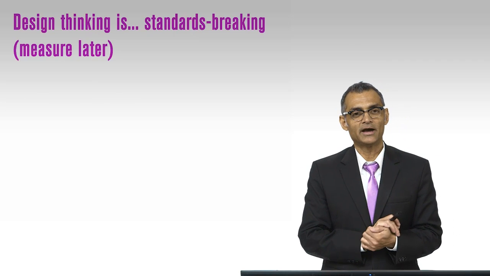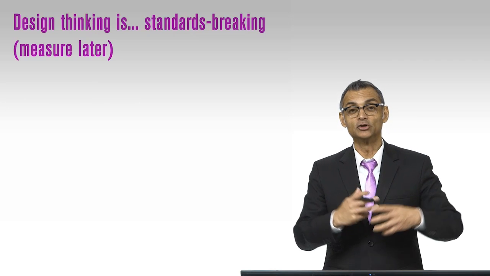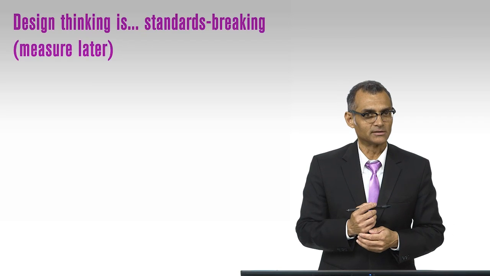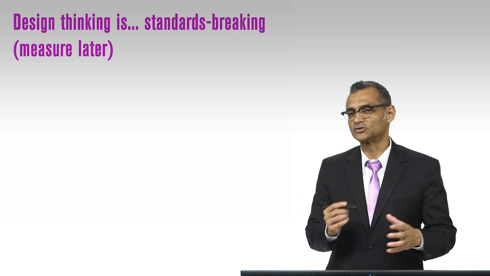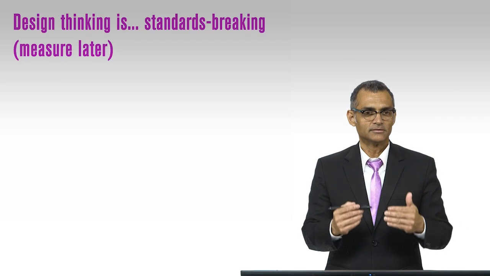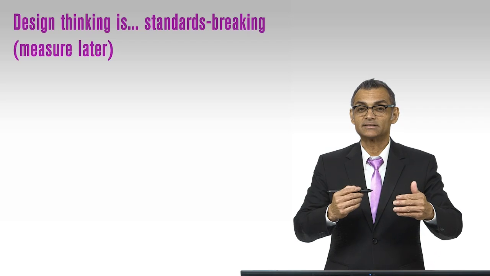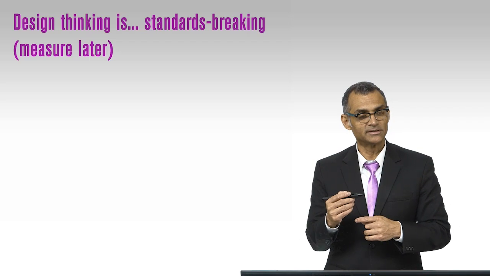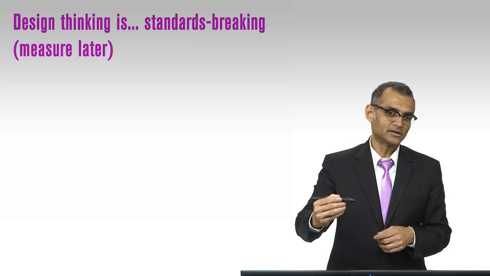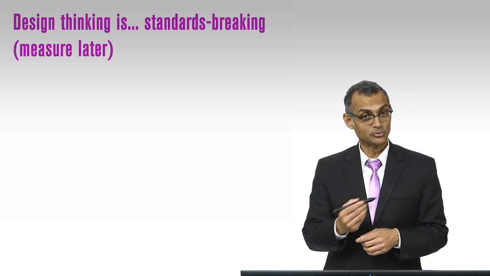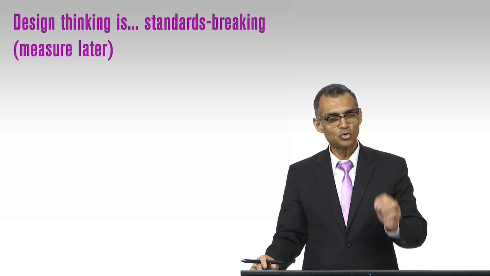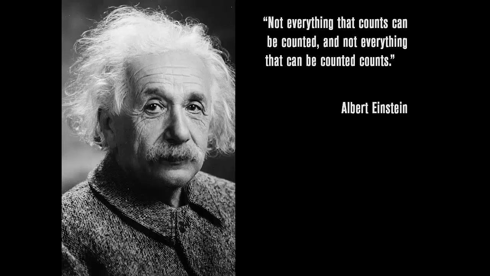Very often when you have a new idea, or an innovation that you're developing, there might not be the right kind of metrics to measure it. There might not be the right kind of standards to look at it by. So it's important to hold your measurement, come up with ideas, explore them, try them, prototype them, experiment with them. Then, as the idea gets developed further, you might consider how to measure it, what metrics to bring to bear. But initially, it's important not to be too quantitative, not to measure too early.